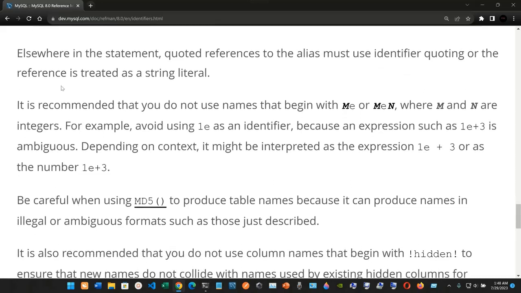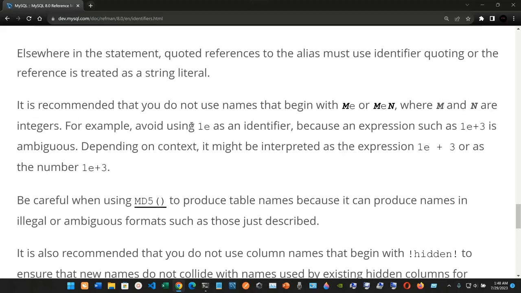Elsewhere in the statement, a quoted reference to the alias must use identifier quoting, or the reference is treated as a string literal. It is recommended that you do not use names that begin with Me or ME, where M and N are integers.